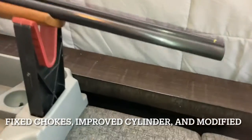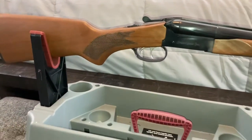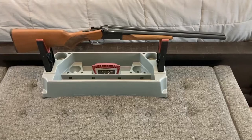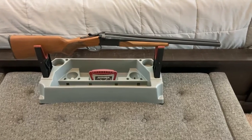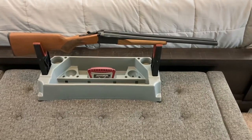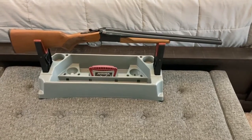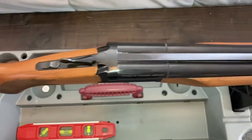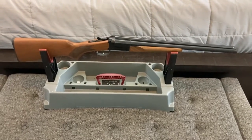So as I started saying, it's not really a gun that I needed, and that's why I put off buying it for so long. But as of late, I've been looking more at getting collectible firearms that I've been interested in for many, many years for whatever reason. At some point, I'm going to start a video series about why I purchase certain firearms, and I've talked about it a little bit here and there. This kind of falls in the same genre as single action revolvers, or in my case, revolvers in general, just Western movies and old classic movies where guys always had revolvers and they always had a lever action rifle and these shotguns. So Westerns is kind of where I got my love for side-by-side shotguns, lever actions, and revolvers.